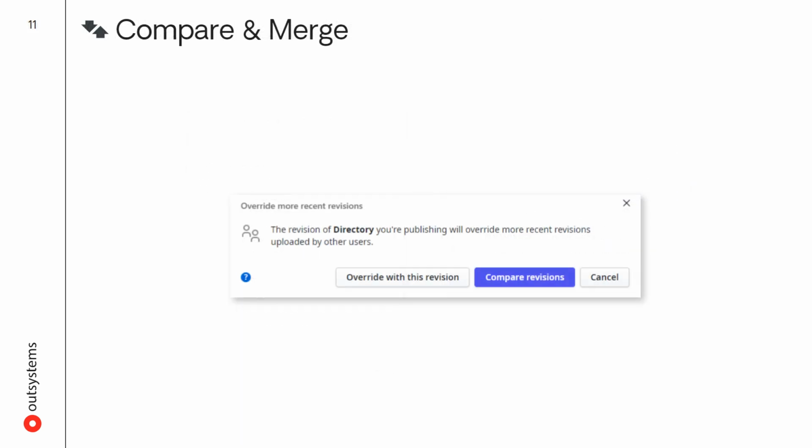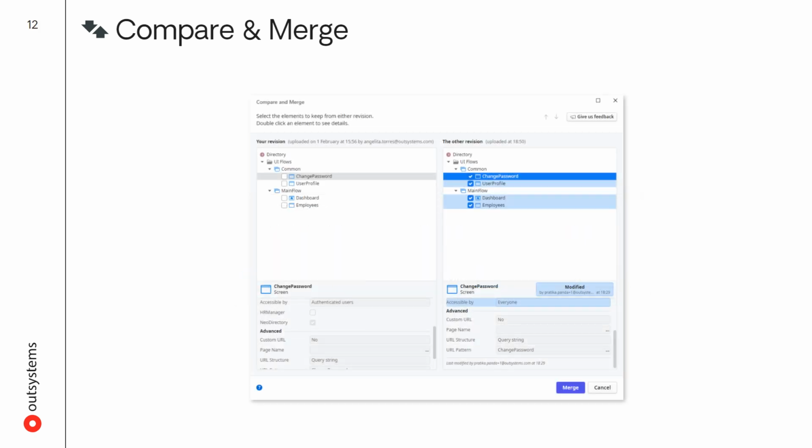It may be that two or more people are working on the same app at the same time, and they make different edits. If that happens and those edits collide, ODC Studio will detect that and ask what you would like to do. You can either override the existing revision with yours, or manually compare them. In general, it would probably make sense to at least view the comparison and make sure you are not overriding important changes. Clicking the Compare button opens a diff tool. The diff tool shows you your revision and the published revision side by side. The differences are highlighted, and you can inspect the changes and make an informed decision by ticking the corresponding checkbox.